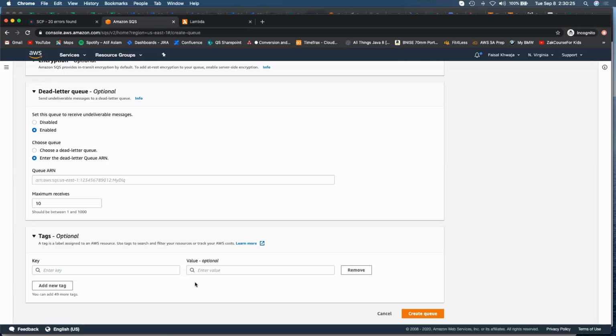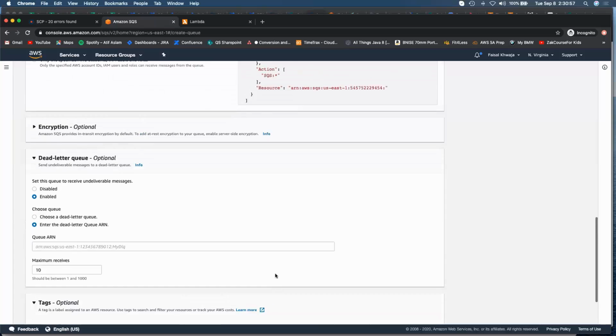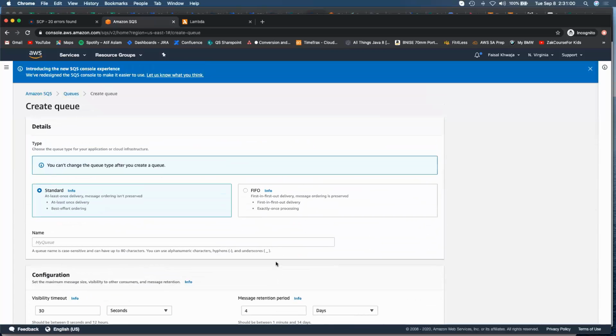So for example, if I create a queue here, I can say this is for engineering purposes, right? So I can put in engineering, and then I can put a value. Whenever I'm running reports on AWS costing, I can filter out all the costing based on the tags. So I say, okay, operations cost based on that filter is this much, engineering cost is this much, and so on and so forth. AWS highly recommends putting tags on all of your services. This is very beneficial when you're coming towards the reporting of your services. Okay, so this is how you create a queue.